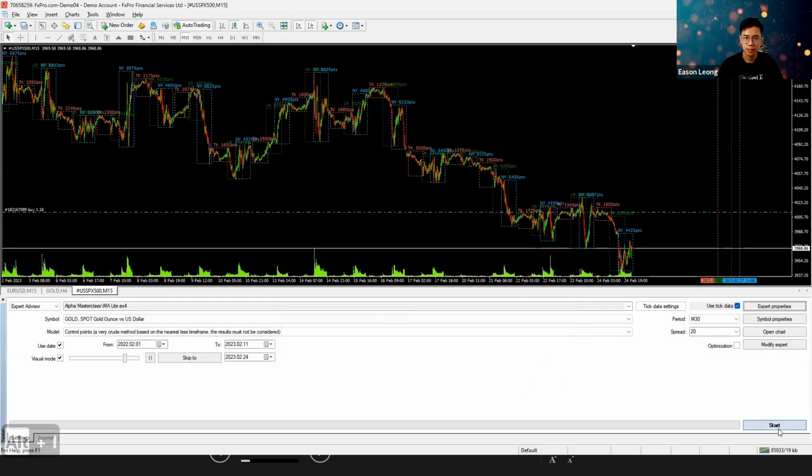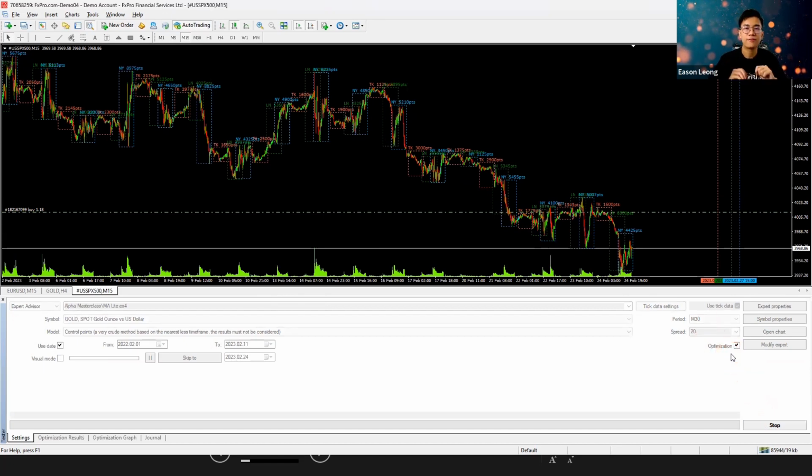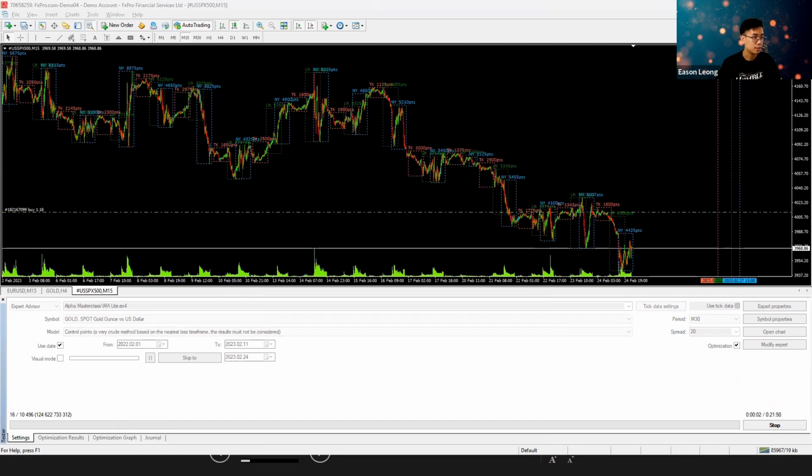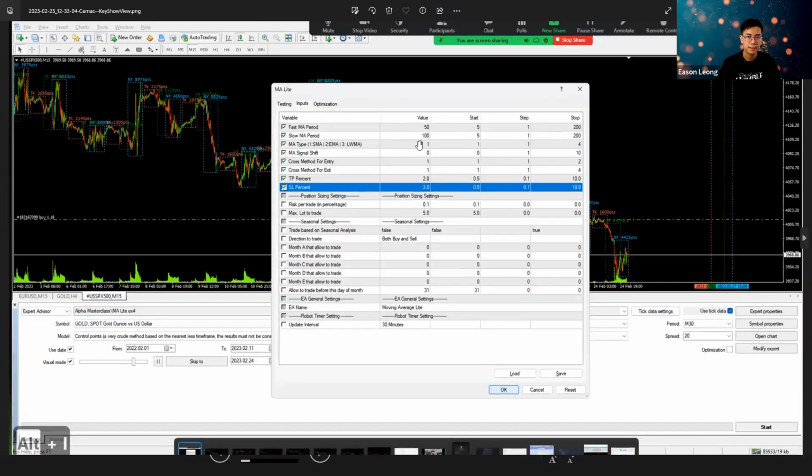Now click OK. Then I start first. Now, what I'm doing here is that I would like to find the best moving average value, the fast line and slow line, find it automatically for me, and then ask it to automatically find the best take profit, best stop loss for me. Then I can just get the settings from there. So what I do right now, I would like to do optimization. Then I click start. Optimization means find the best setting for me. Okay, so right now let's go to my screenshot there and I explain first how this works.